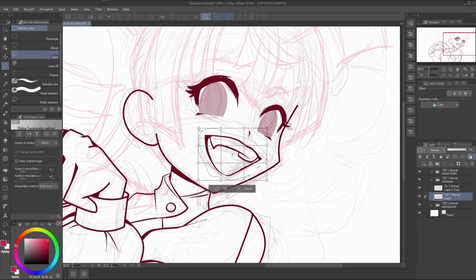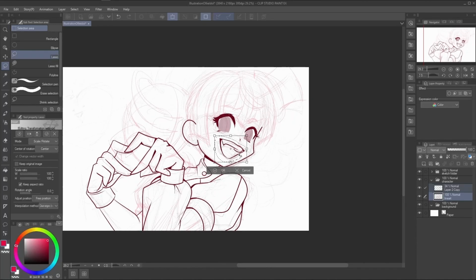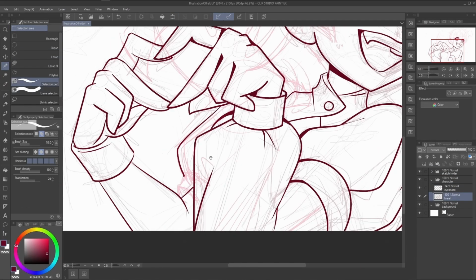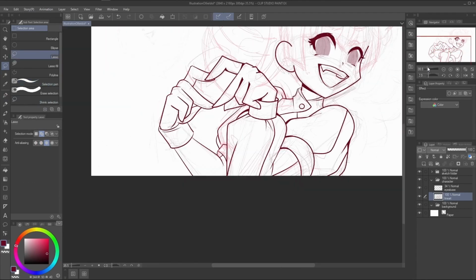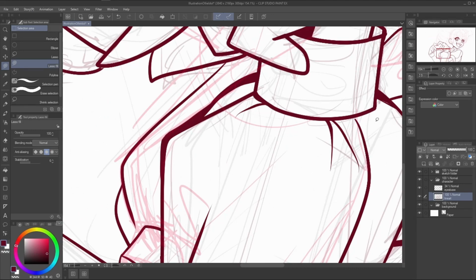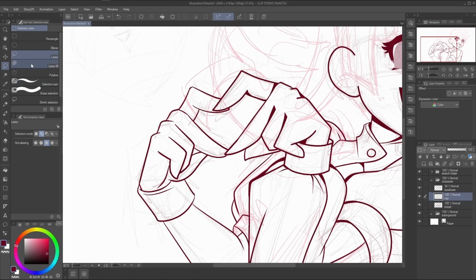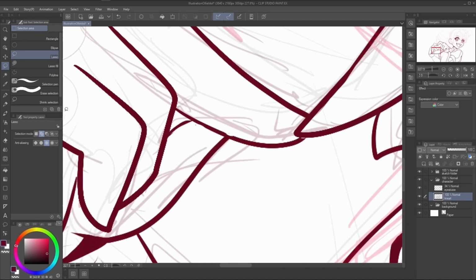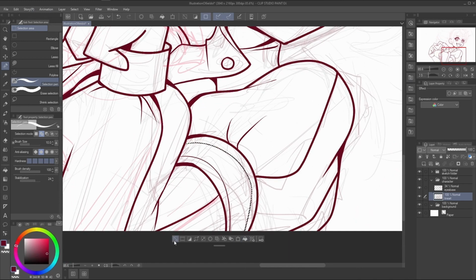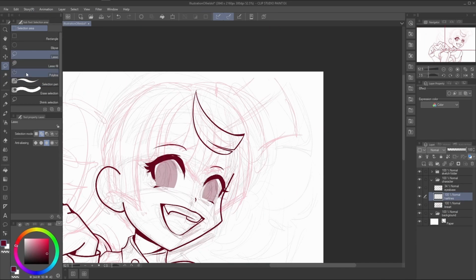And here I'm using the select tool in combination with the transform tool just to repair some parts of the line art. It's okay to spend time and move things around to see if you like them better, because after you place color, it's going to be a bit harder to make small edits like this. And when unsure, just make a new layer and maybe add a new sketch underneath it. You'll see in many of my drawings I do and redo a lot of the sketches in different colors.